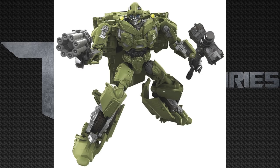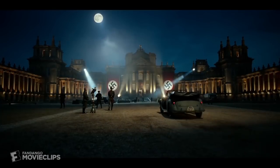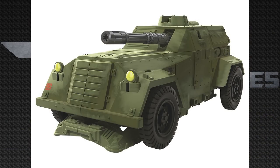This Bumblebee also has an Autobot logo up there, which is cool. I also like all the paint apps — you have this drab green and then all these silver highlights through it and it looks really cool. Now looking at the vehicle mode for Bumblebee it looks really cool but there is one really big inaccuracy: he's the wrong car. Because in the film he was like a convertible but now he's kind of like an armored truck with a gun sticking out, which is actually the hammer.